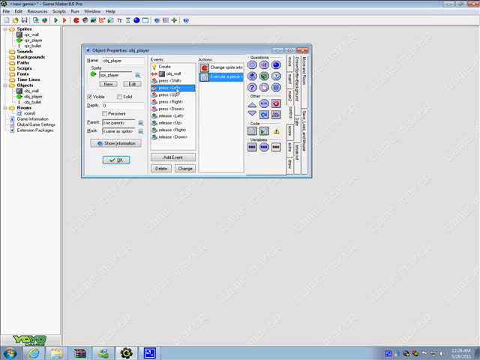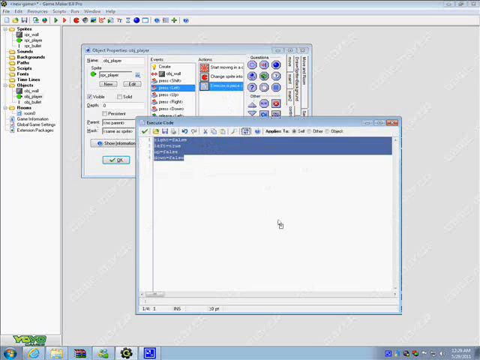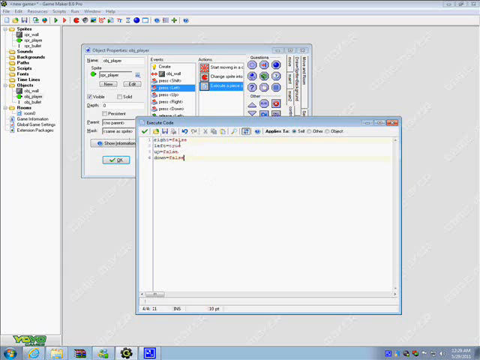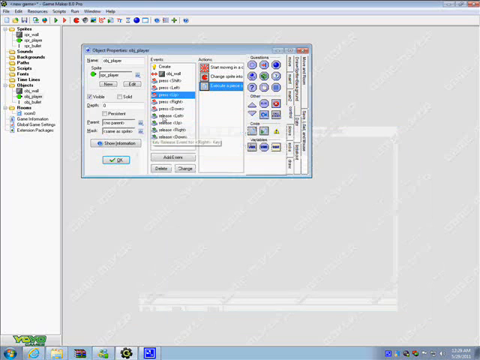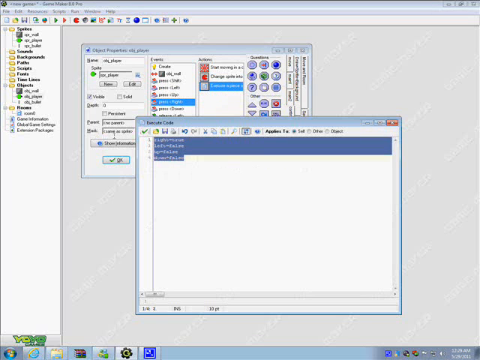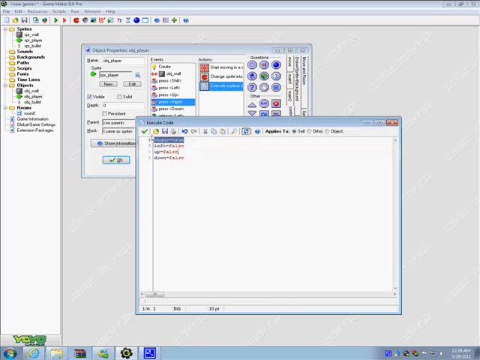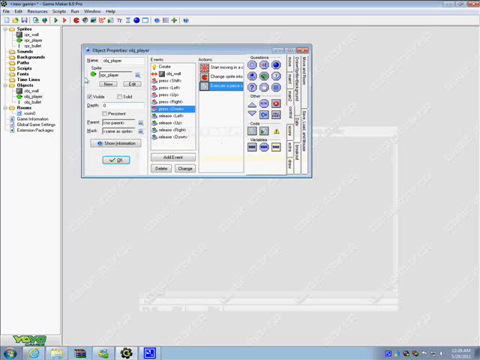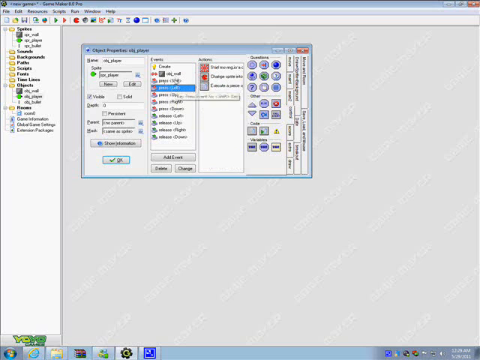And then when you press left, you add the piece of code again, and you can copy paste it from the description like I said. It's basically the same as the create event, but everything's false except left is true. You basically do that for all of these. Up is true and everything else is false. Right is true and everything else is false. And down is true but everything else is false. So you get the idea. Just copy and paste those from the description.